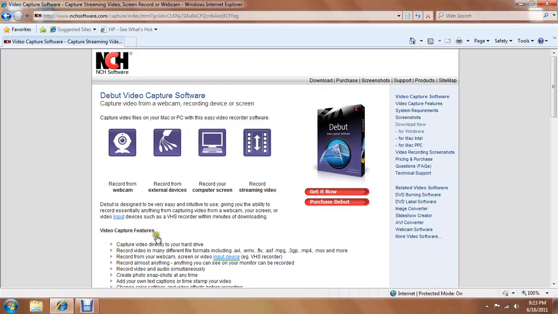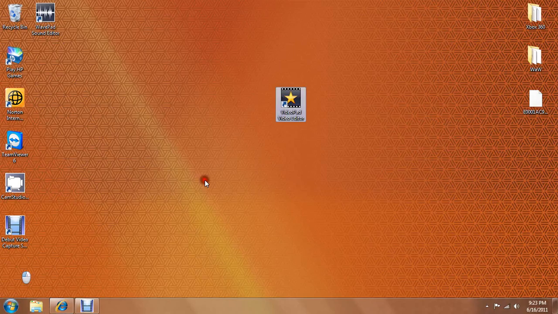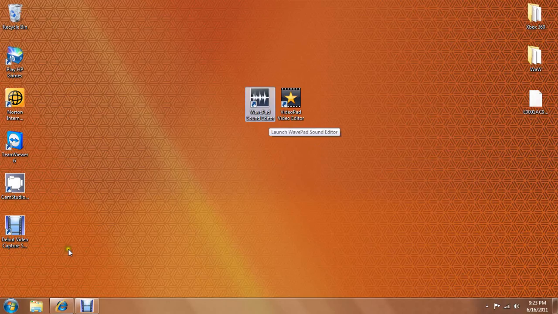Once you do that, you will follow the instructions in the download, and you will get to a screen where it allows you to pick. I believe there are four other applications that they offer to you for free, and I only picked two of them. The first one I picked was VideoPad Video Editor, which is right here, and the second one was WavePad Sound Editor. I picked these two because I think they'll be most useful. If you want to get into video and sound editing, you should pick these two programs with Debut.